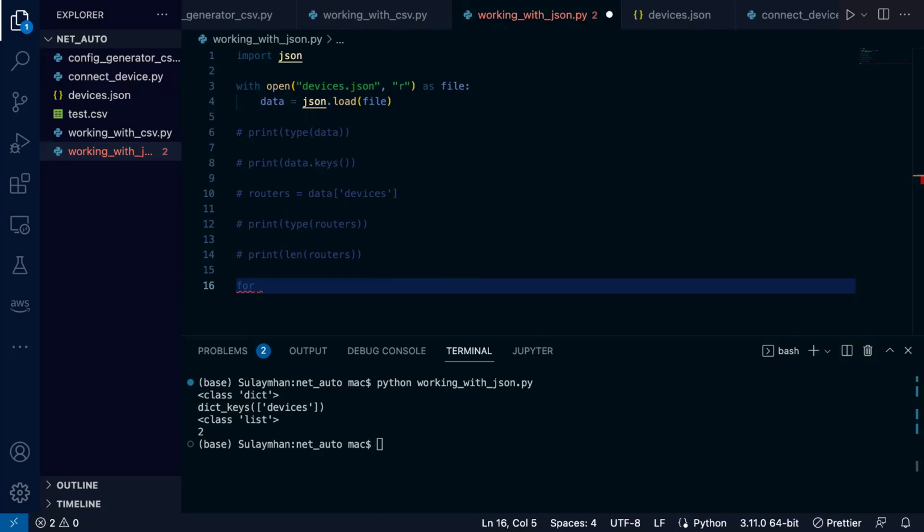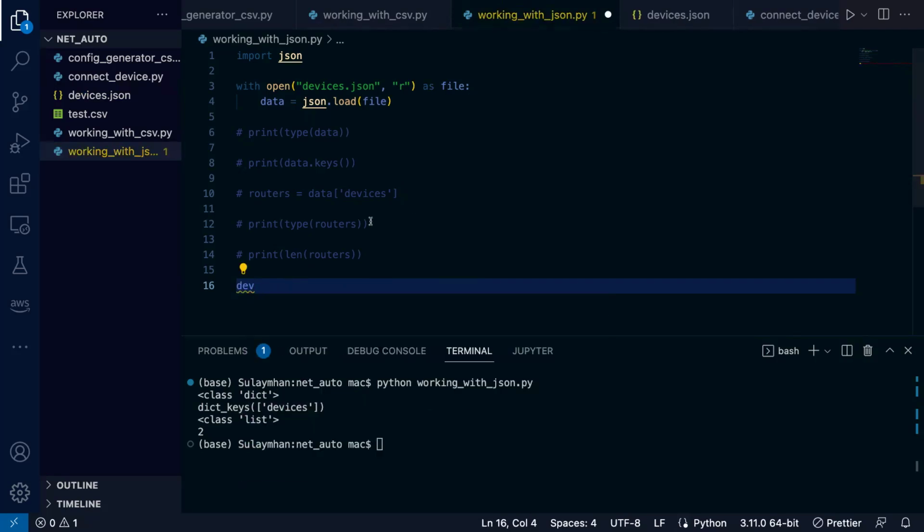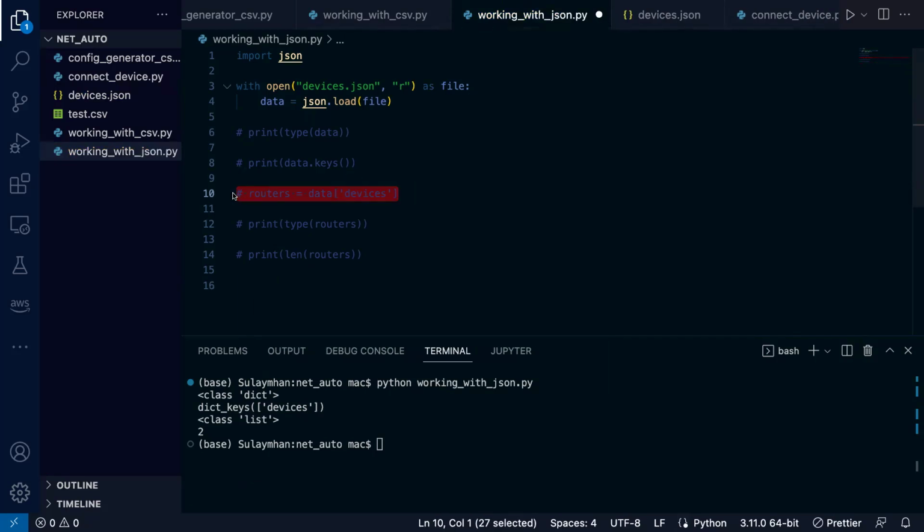Since we know that devices is routers, let me copy this.